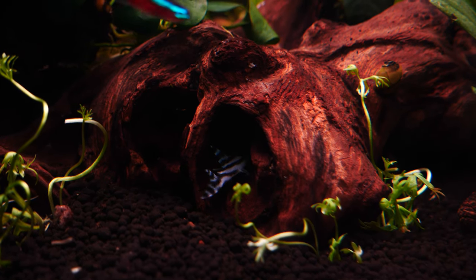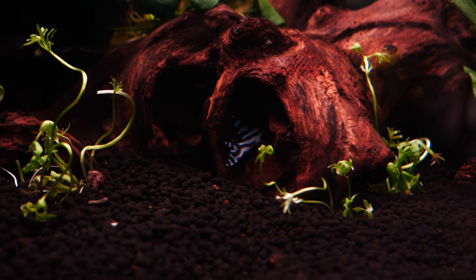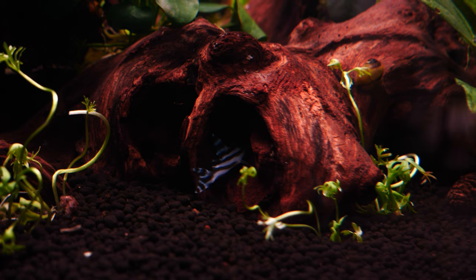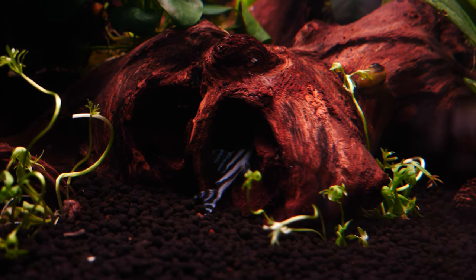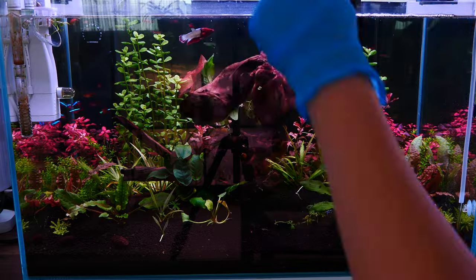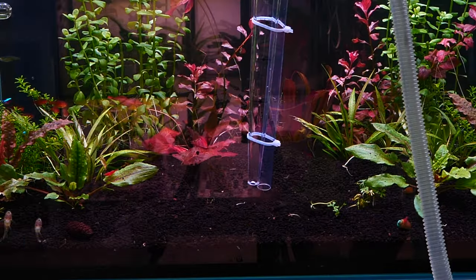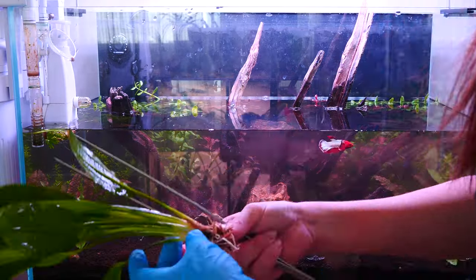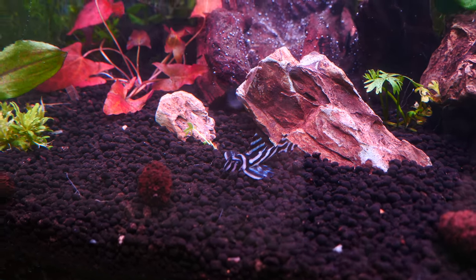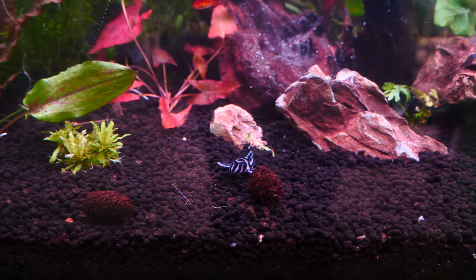I named my zebra pleco Max. Initially he did actually enjoy the burrow, or at least he found it, but soon enough he decided he really doesn't like it. He prefers to spend his time in between the plants, or on the plant, or on the gravel next to the wood — he finds all sorts of hiding places except those burrows. Since I hated those pieces of wood anyway, one day they were out of the tank and replaced with some pieces of wood left over from a different scape. I placed a few dragon stones as well — they do not alter water parameters. Look who's out checking out the new toys. He's a nocturnal fish, but I notice he always comes out when I clean the tank, probably because I disturb something in the soil that he finds interesting to munch on. He also gained more color — those stripes became more visible.